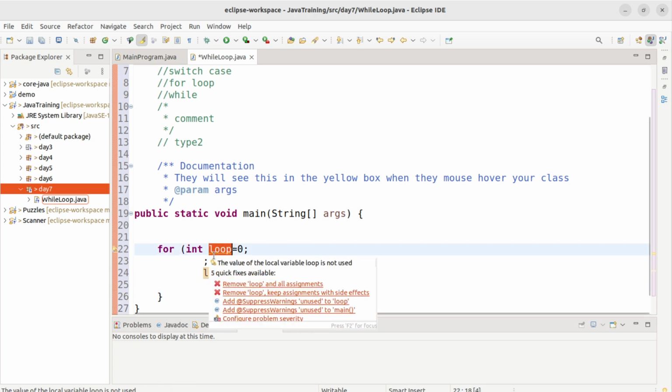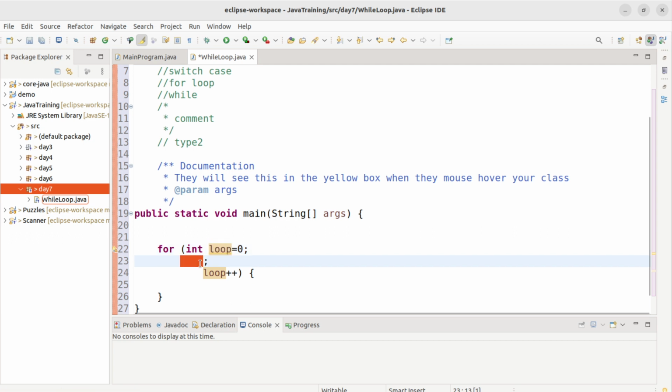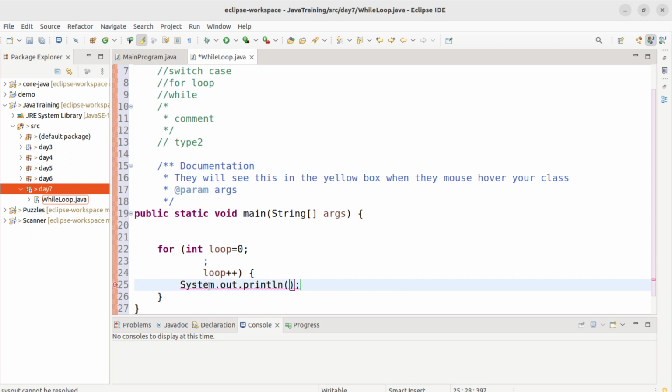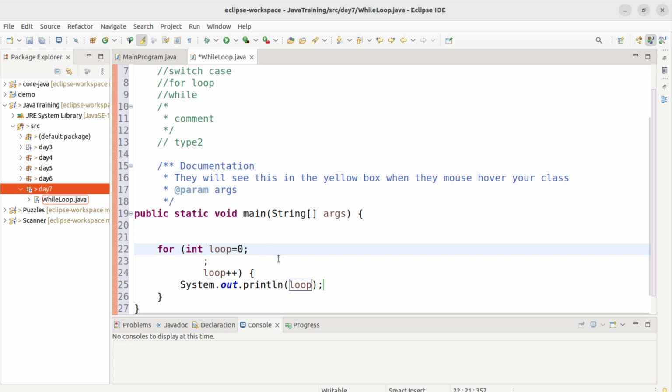Okay, starting value is 0. There is no condition check. So what will happen if I give a sysout here? Zero, 1, 2... it will go up to infinity, correct?